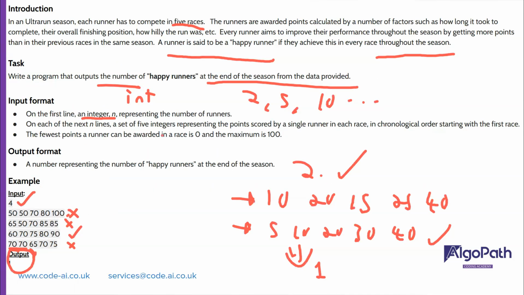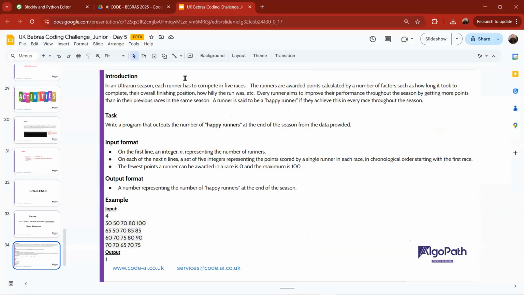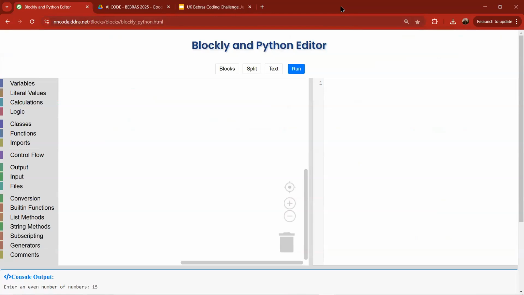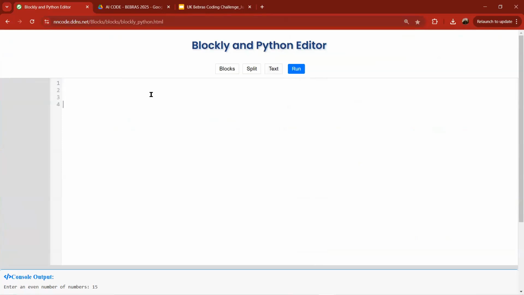Okay, so let's get over to the program and find out how we're going to do this. Go to Blockly and start writing some code. First thing I'm going to do is make a function. That function is going to be called whatever we want, but I'm just going to call it is consecutive sequence. And in that sequence, I'm going to pass to it a list.